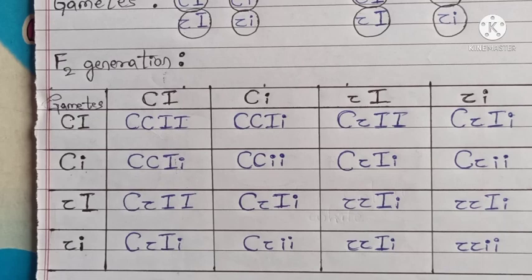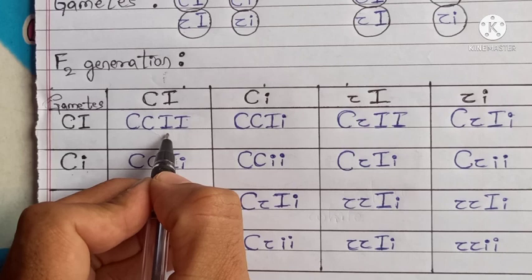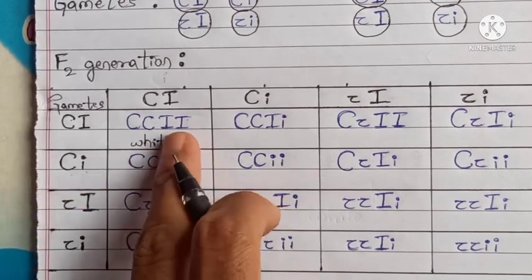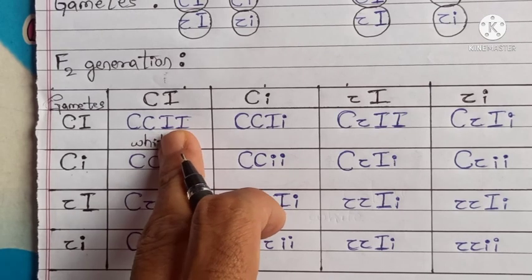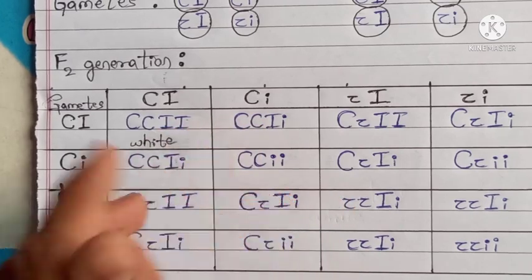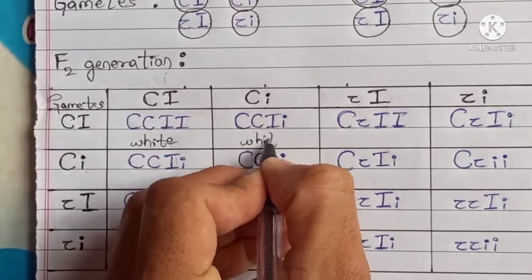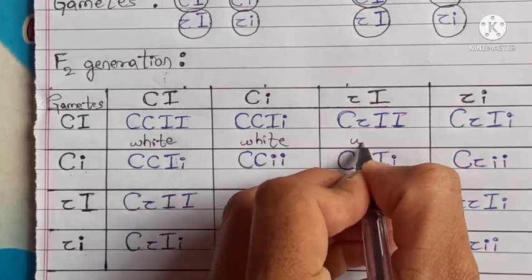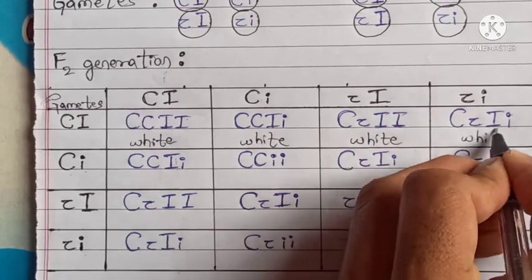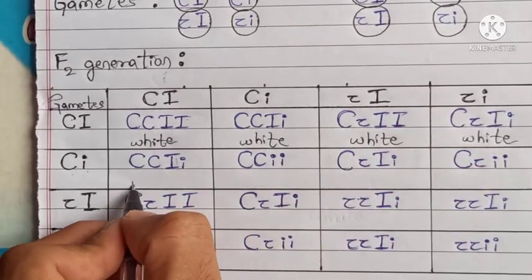Now what is important is that we have to write the phenotype. Dear students, many students are getting confused while writing this F2 generation. I will tell you a very important trick. If you observe capital I, no doubt you write white, so the phenotype is white. Even if it is a pair of I or a heterozygous condition, if you see one capital I, simply write down white. So here also capital I is there, no doubt again it is white. Here also capital I is there, therefore it is also white. So here also capital I, white.